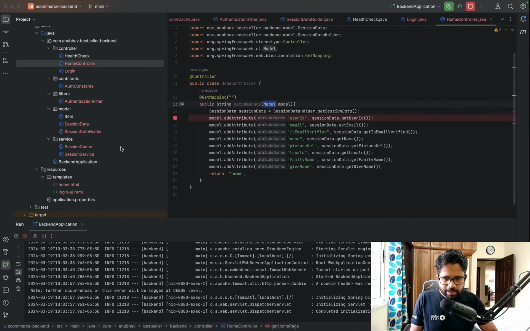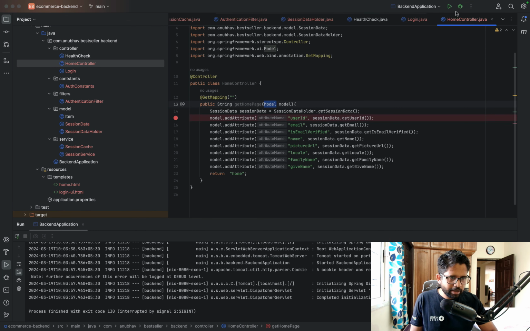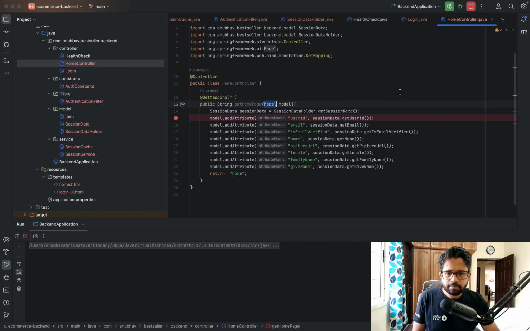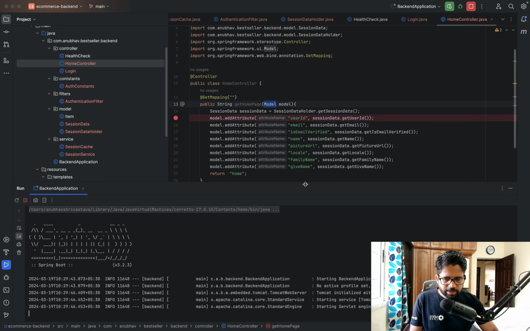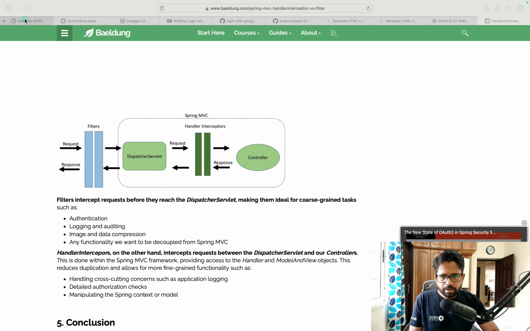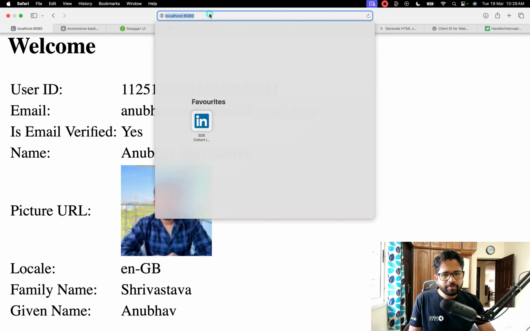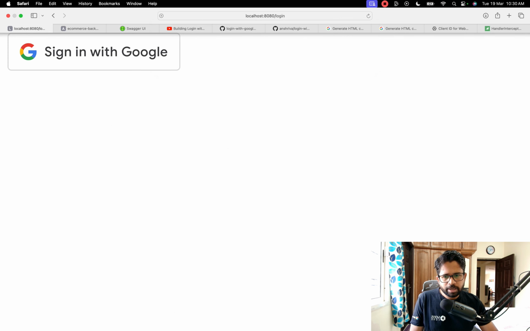Now what I can do is that I can run the code. Let me stop this particular process and run it again for you. You see, my Spring project is now running. Now let me go to the browser and open localhost. I was logged in earlier, but since I restarted my server, and my session IDs were just in a hash map, they would get lost anyway. So I'm just doing a reload.